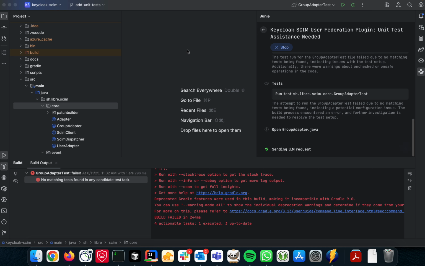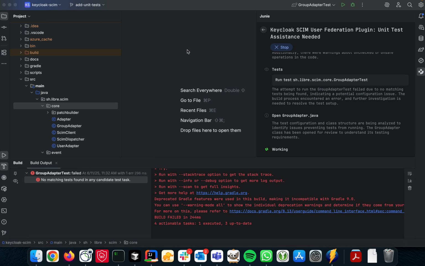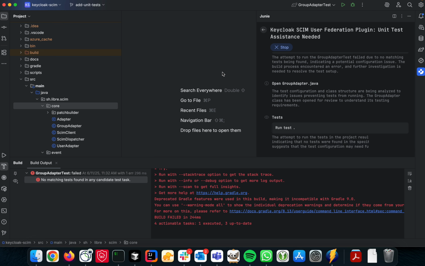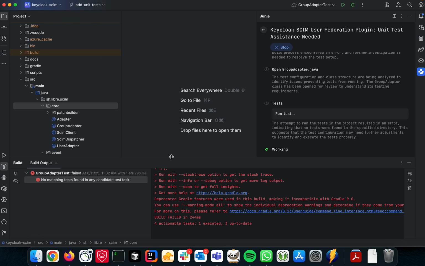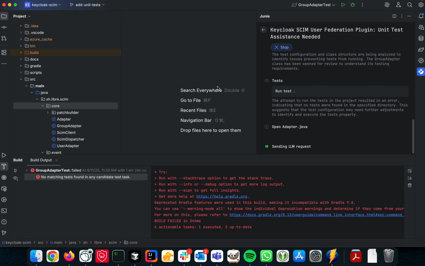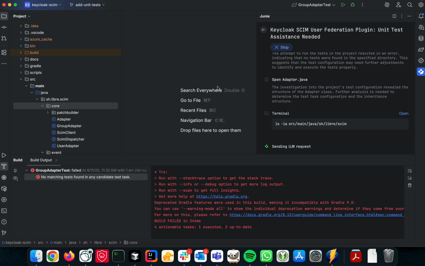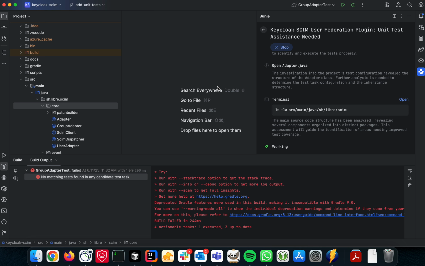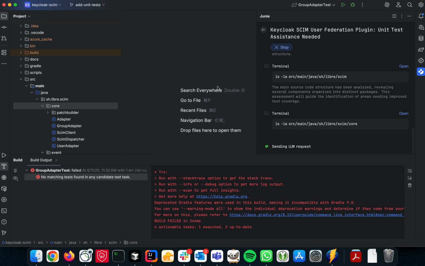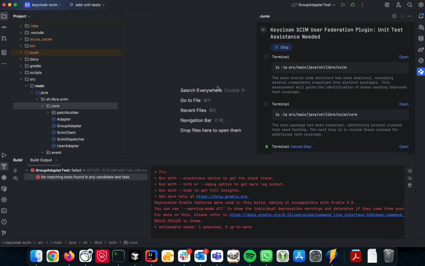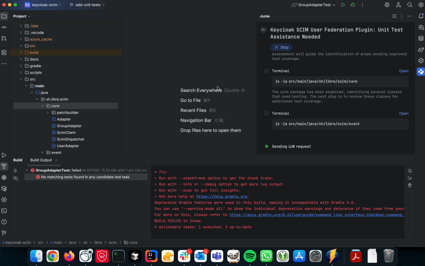This is my first time ever trying this, so it's interesting. This is all just the free trial as well, by the way. I haven't paid anything, although I did have to add my credit card details into my JetBrains account in order to activate the free trial. But it's a 30-day free trial, so hopefully that's long enough for us to use it. Give it a try, see if we can fix some issues with this code base, and then cancel the trial.